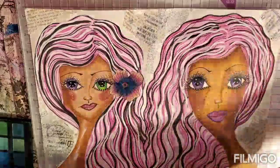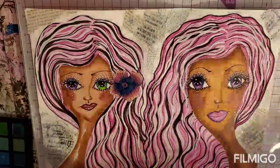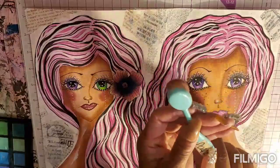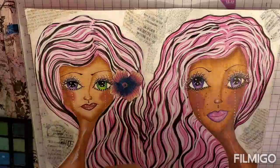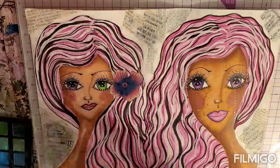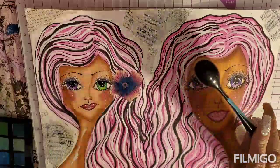Okay. And then I like to use these makeup, whatever you call these. That's what I use. And you can get these at Dollar Tree. They come in black at Dollar Tree. I got the colored ones at my local generic dollar store, but that's the ones you'll get at Dollar Tree.